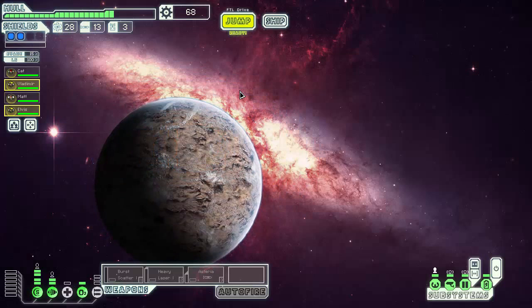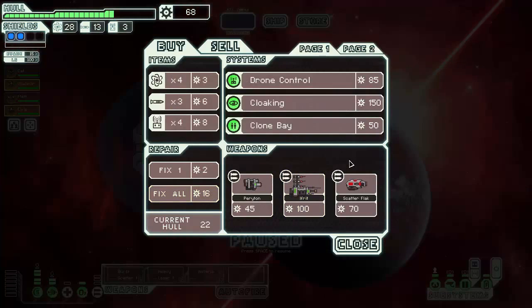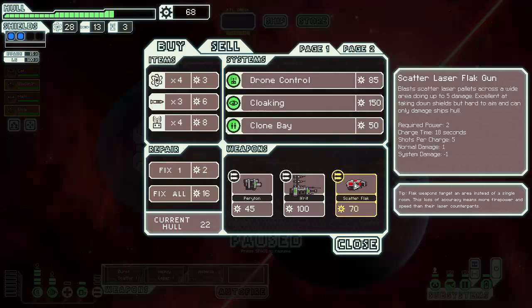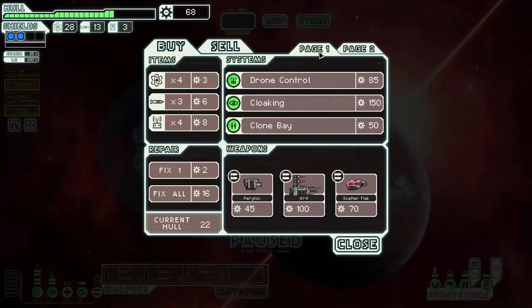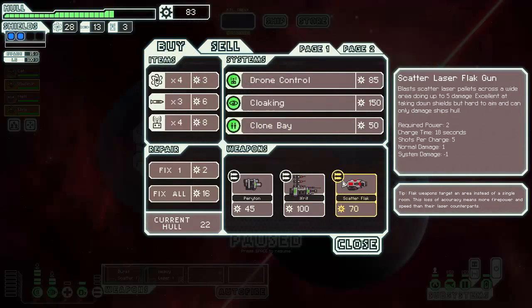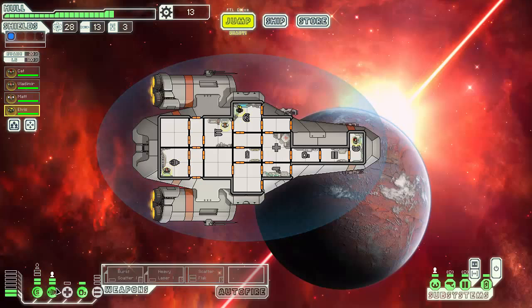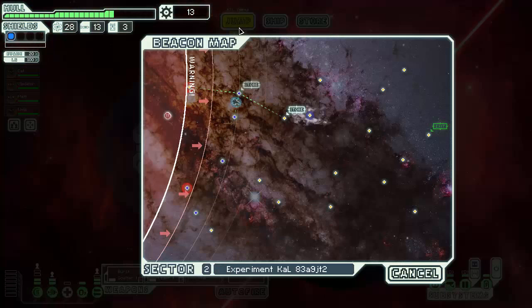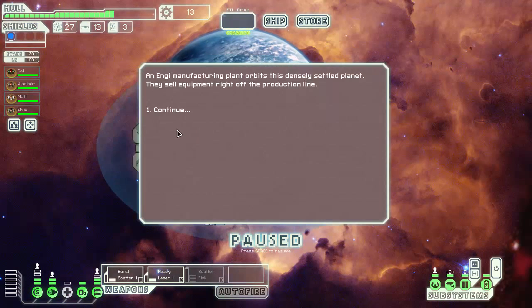Well, let's go visit some stores. Maybe we can get something else instead of the Asteria. Maybe. Scatter flak. Sounds pretty good. And only requires 2 power for 5 shots. Weapon pre-igniter, that would be quite something, wouldn't it? Scatter flak, it is then. I mean, we almost have nothing capable of doing system damage other than the heavy laser, but I think the scatter flak is something that we'll be able to take along with us for the entirety of the game.